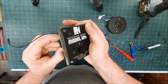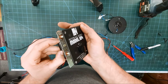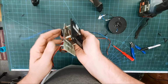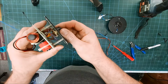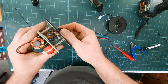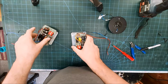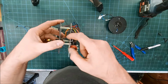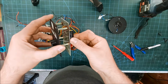That one's loose. Yeah, so we may have some dry joints. That's what it's looking like. Our little switch there, I think that needs a bit of cleaning. That's probably got something to do with our issues. Yep, same with the other one as well. The tails on the caps. Yeah, that one's loose as well. Very loose.